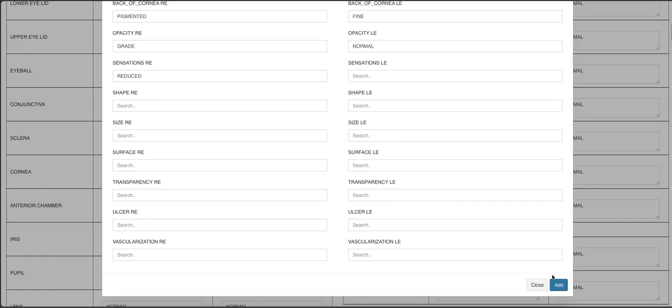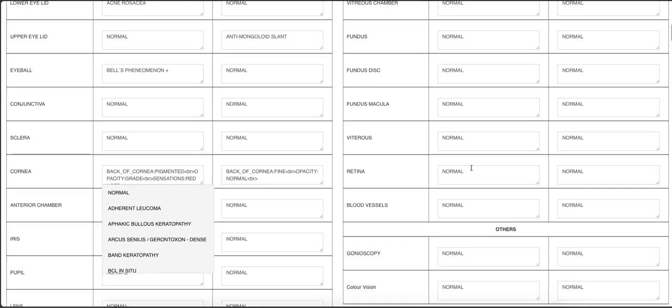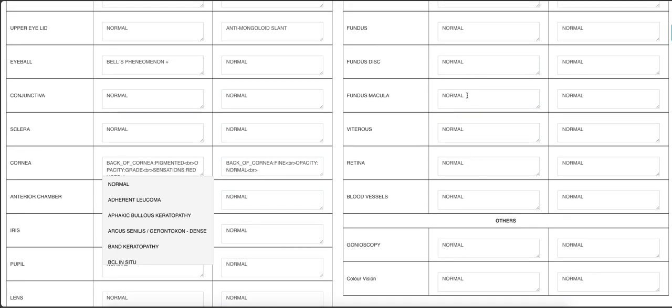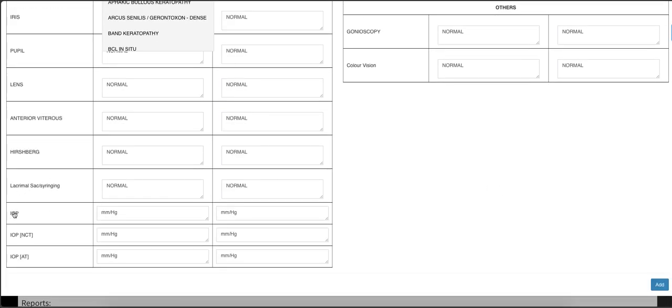Add this over here. Let me add something in maybe fundus. You can take your IOP readings over here itself. If I add something, it will automatically take the time at what time this is getting added.